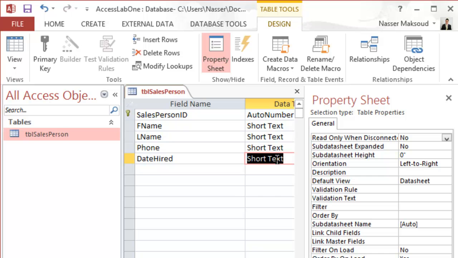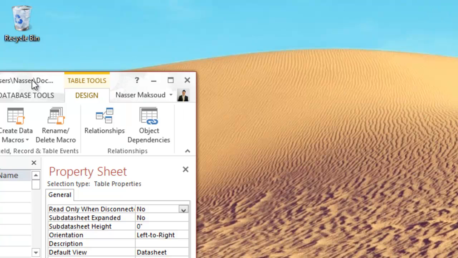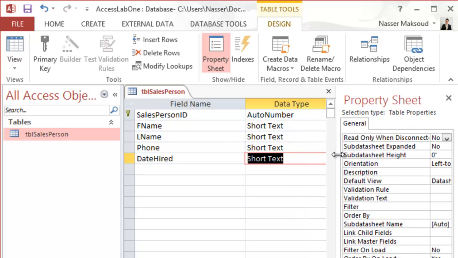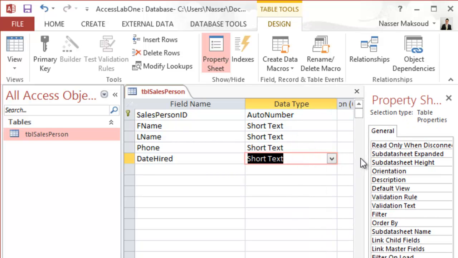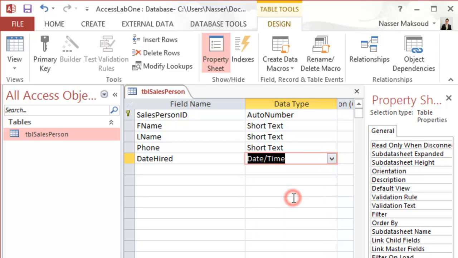If you don't see the down arrow, you need to maximize, or maybe you can leave it as is, but you need to drag the right edge a little bit here so you can see the down arrow here, like that. So you have both of them, and then click on this down arrow and then choose date and time.